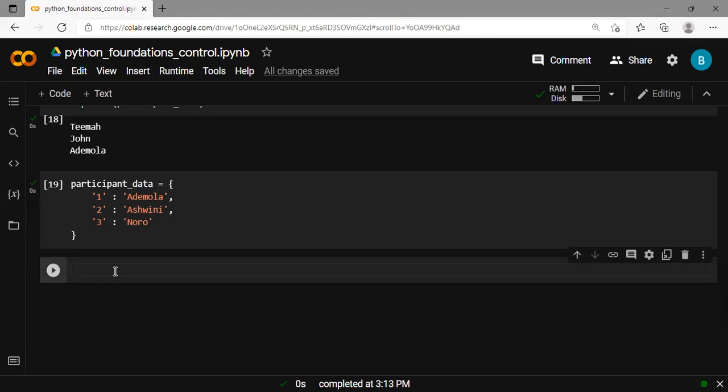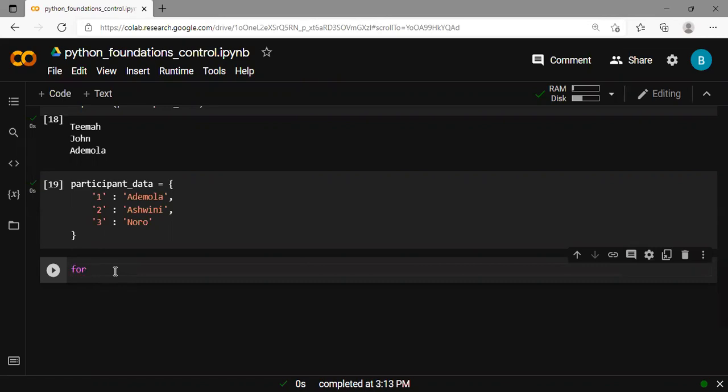So if you deal with these files a lot, or you deal with dictionaries or data that's been coded with key values a lot, sometimes you would need to iterate over all of them and pick out some things. So how do you go about it? Very simple. Let's iterate over this right now. So if I want to get just the names of the people, not their registration numbers or their ID numbers, which is the 1, 2, 3, how do I go about it?